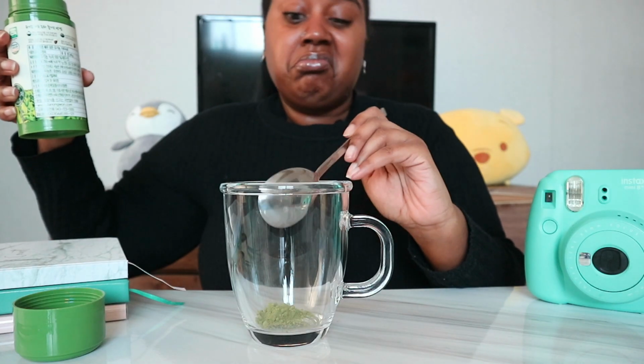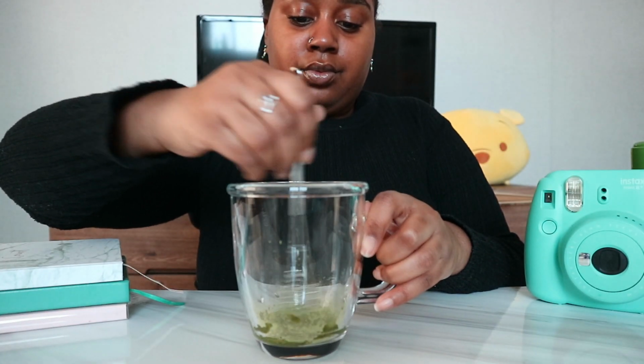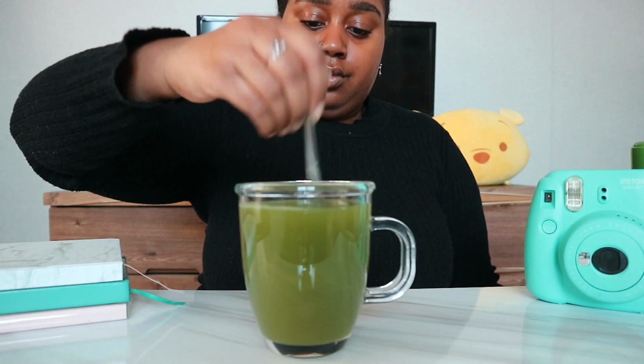One of my new favorite ways of drinking tea is by drinking this matcha tea over here. In order to make this, I take about a teaspoon. I don't have teaspoons here, so I do it by eye. Then I use the whisk to break down the powder a little bit, because it can get a little bit lumpy. Then I put in a tablespoon of water, and whisk that into a paste. Mixing it into a paste prevents it from getting lumpy. Once I've mixed that into a smooth paste, I then pour in the water and whisk it all together, and that prevents lumps of green tea. And then you get this right here.